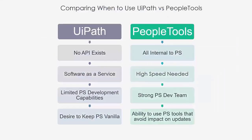So here, since we deal a lot with UIPath, which we're partnered with, and PeopleSoft, a lot of our customers have both, and we're often debating. You'll have a use case come up and go, oh, which tool should we use? It's not always clear cut. So we try to take each case by case and think through the situation. Because even though in some situations you surely could do it with PeopleSoft and PeopleTools, now with a robotic tool and maybe a new team, you'll have a little bit more of a dilemma.